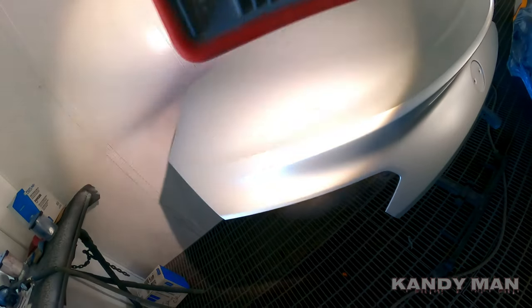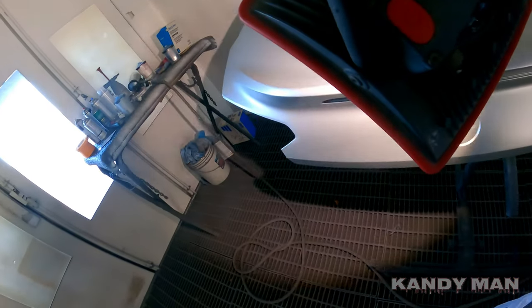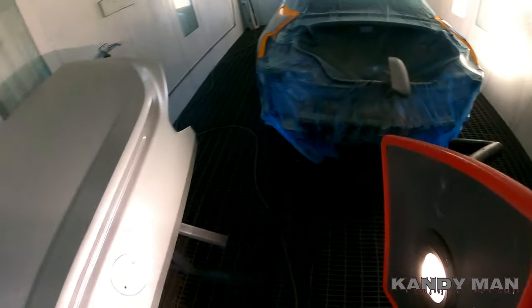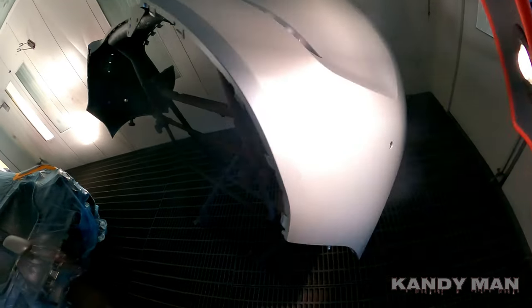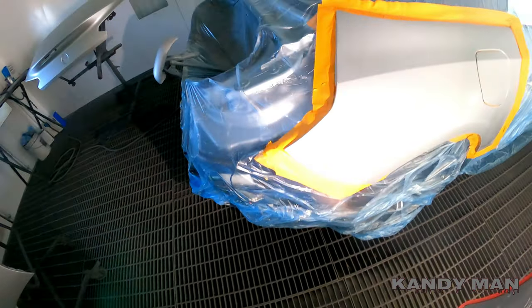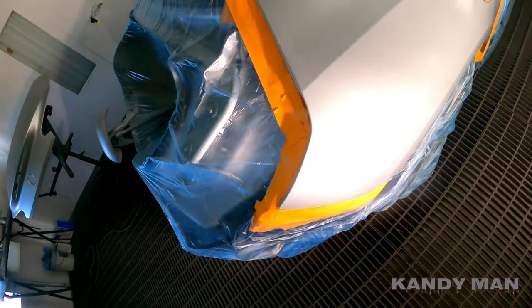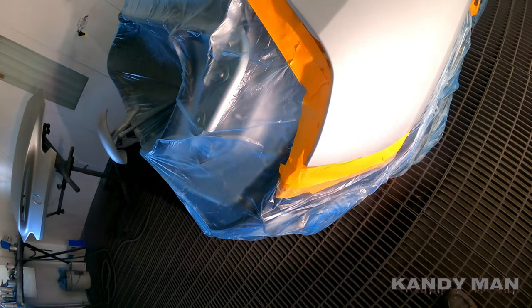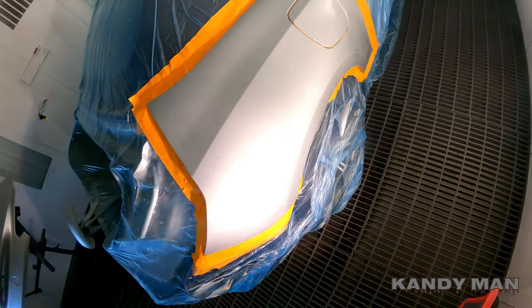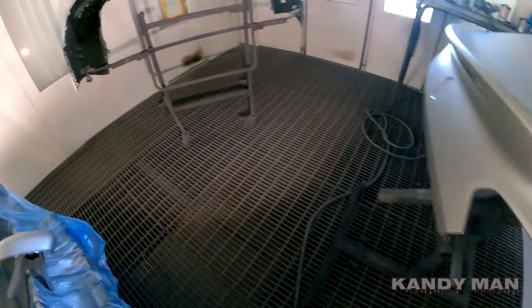I'm checking it with the light now — you guys know this light flickers on the camera — but it looks like it's covered. I'm going to go ahead and put a drop on it and then blend out the quarter. Always check your coverage because that'll bite you at the end. On this one here I didn't seal it because of all the round areas — I don't want to put any sealer on this. I know I'll get away with just a little bit of dust to base. Normally I do seal the edges on certain jobs — each job is different. I do each job differently depending on how I think it's going to come out the best.